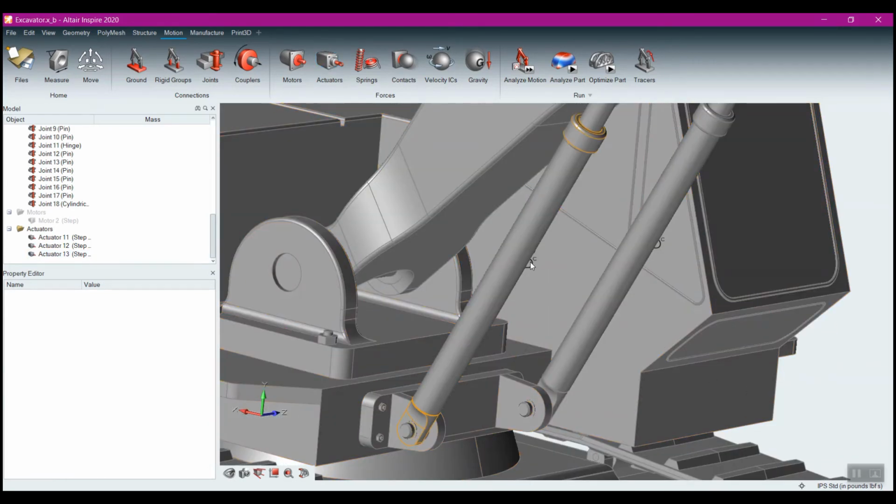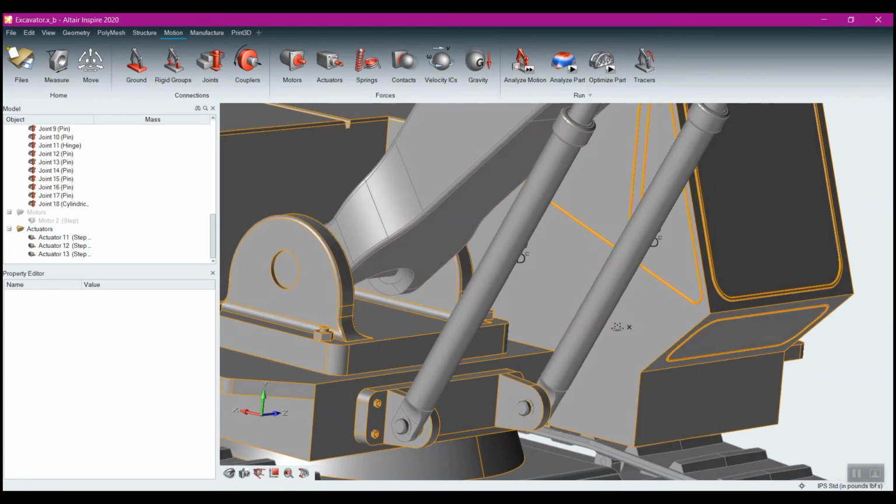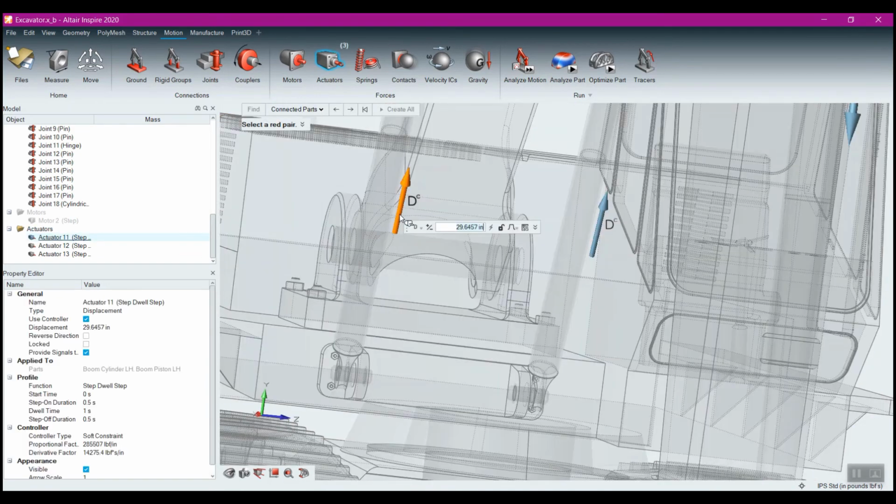So if I come here and, there we go. That's what I'm looking for. Double click on that. It's going to move, in this case, it's calculated 29.6457. I would specify whatever I want that to be, so we'll say 12. Oops, there we go. And of course, I need to change this one too because they're both acting on the same thing.